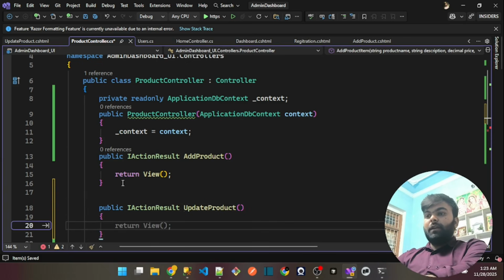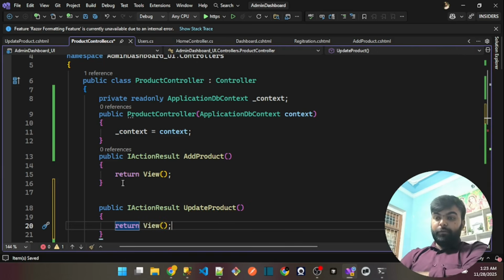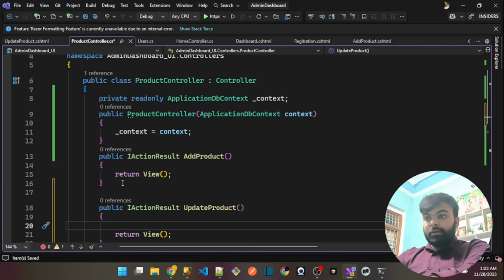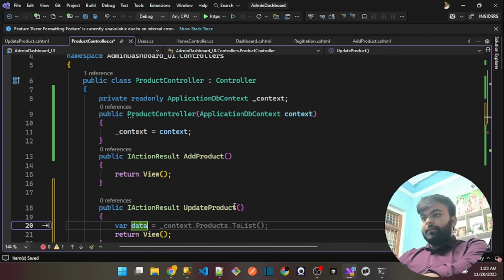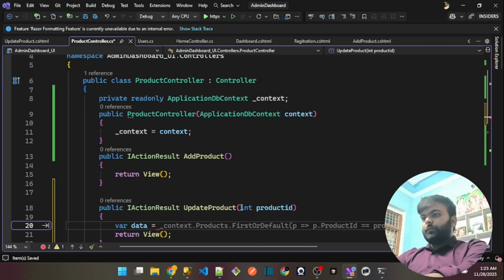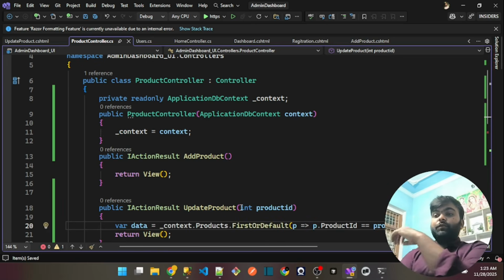Now what I will do here, simply I will return view, and in the return view, what do I want to return here? It's a very good thing to know. So I will return the data, an int product ID. I have used context dot products dot first or default.